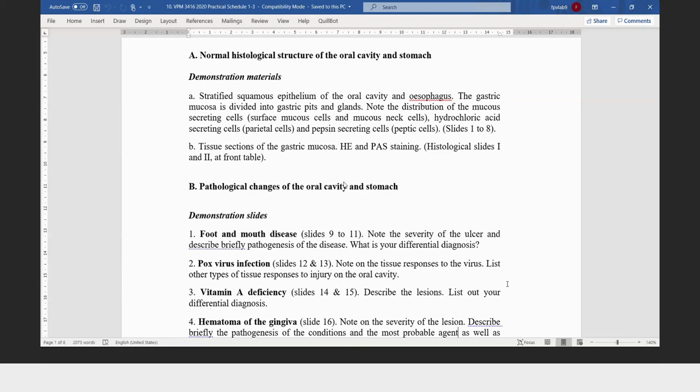There is a difference, because pathogenesis is the pathogenesis of a disease. For example, as we mentioned just now, the pathogenesis will start from the agent. The agent will cause cellular changes, where there is a lesion, then those lesions lead to clinical signs, and ultimately cause death to the animal. So that is pathogenesis. But when it comes to the mechanism of ulcer development, for example, it stops at the development of the ulcer.